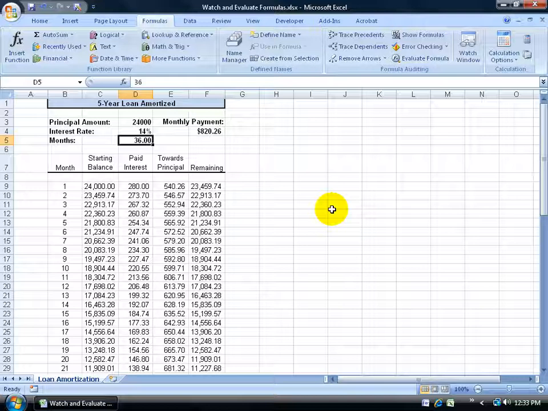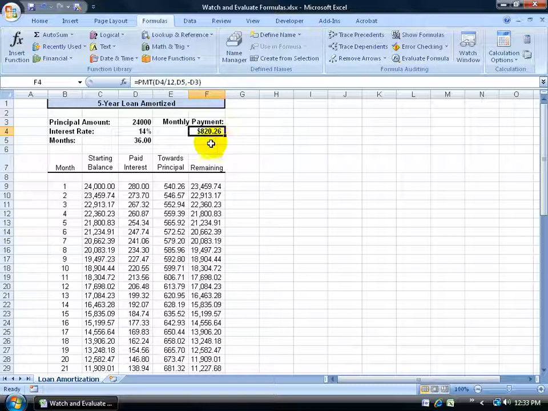Finally, I want to cover the Evaluate Formula feature. It's basically an easy way to view and change all parts of your formula that isn't readily accessible. Meaning that if I come up here to the formula bar, it's the PMT function, the payment function, that's based upon three cells here. Well, we've got D4. What's D4 referring to? And it's divided by 12. What's the value of D5 and what's the value of D3?